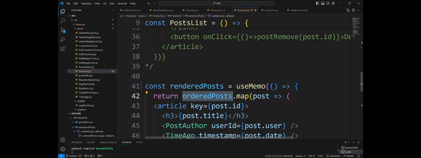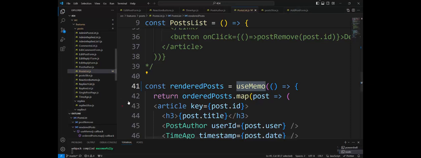And okay, I didn't have some big, complicated mathematical formula that would execute a long time. And in that situation, use memo so that for every rendering it would not activate that function.